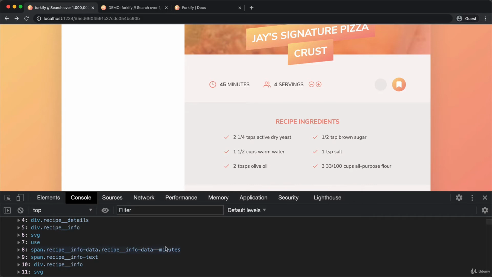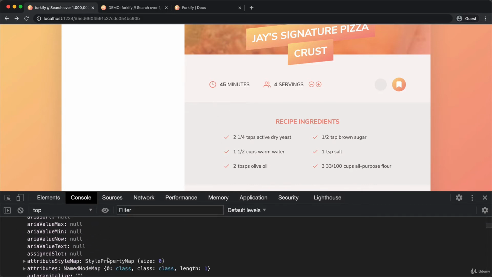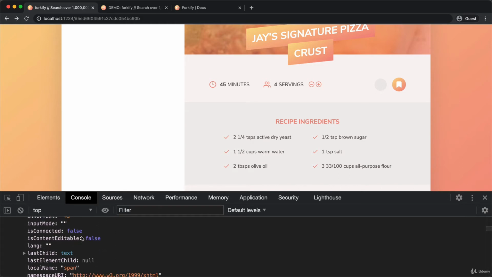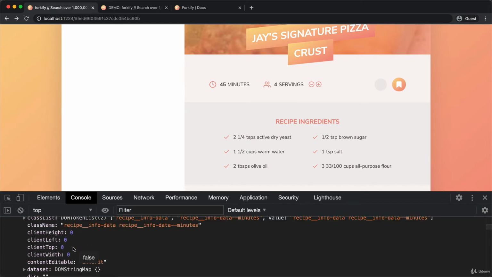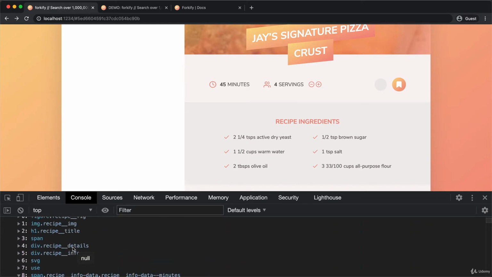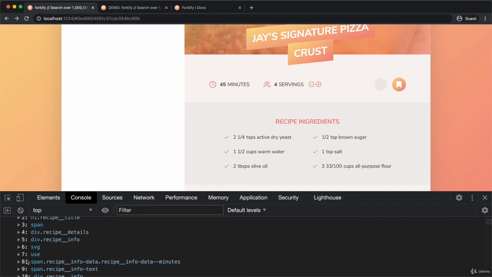For example, here the minutes, this value here, is of course still 45, so this element will not change. And the same, for example, for the image, and for this icon, and for lots of things here. And so with this, we will be able to only change what happened from the new DOM, which is this one here, to the actual current DOM, which is basically what we have here on the page.